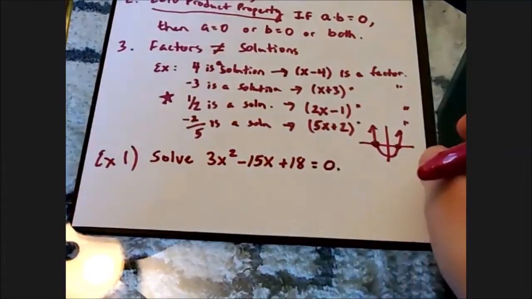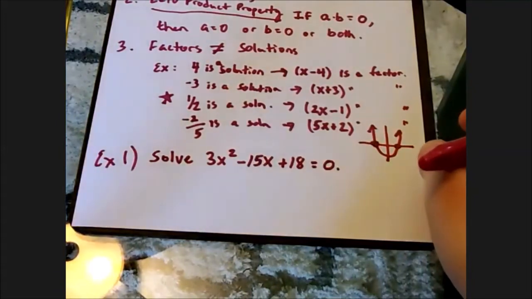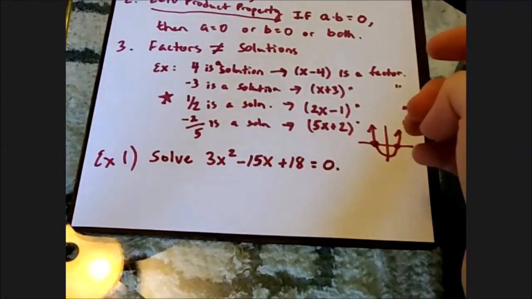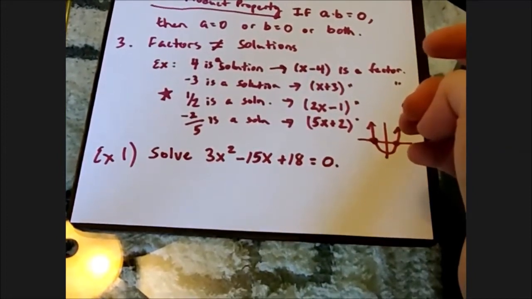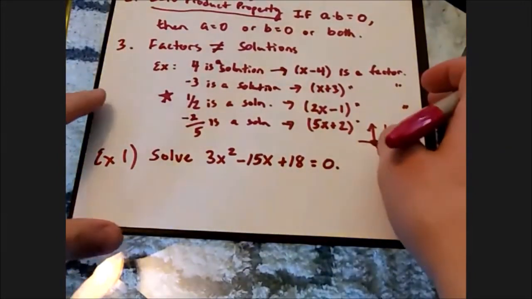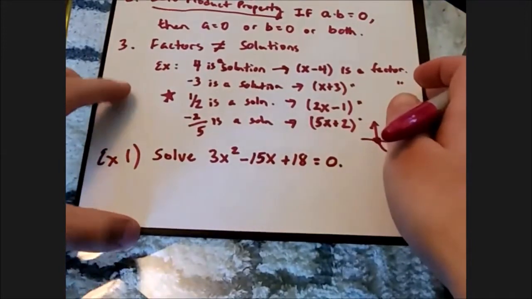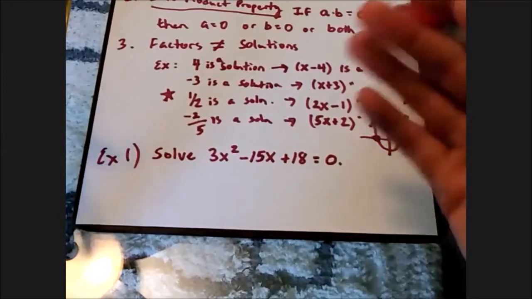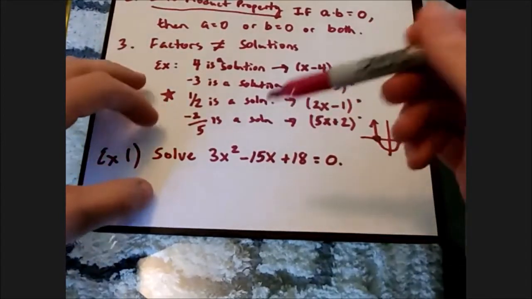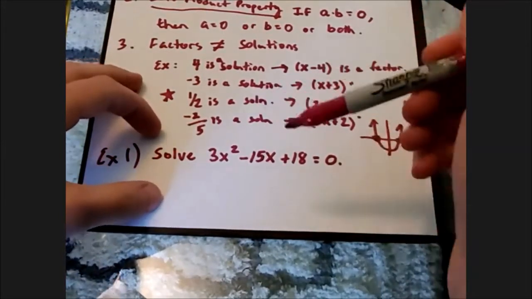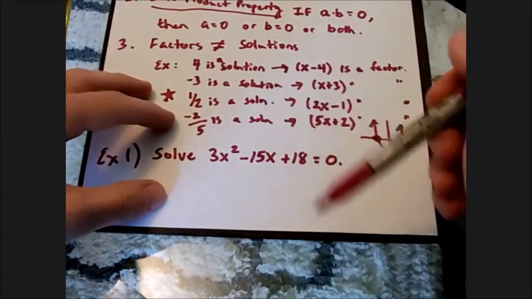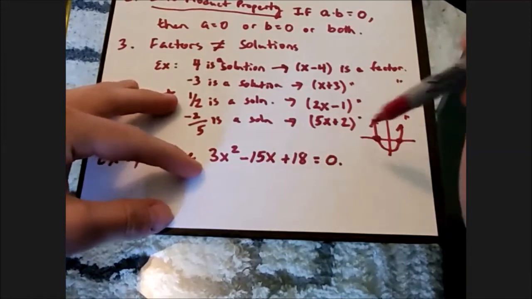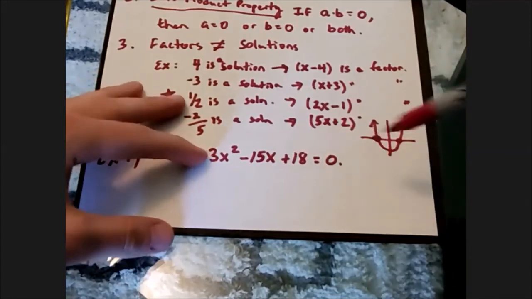So we're going to start off with this guy. Solve 3x squared minus 15x plus 18 equals 0. And depending on your memory of Algebra 2 or even Algebra 1, you actually do this in every algebra class, you may be aware already that there are like 3 or 4 ways that you could go about solving this. You could literally draw a picture of this and figure out where it crosses the x-axis. Now, it may not be the nicest of numbers, but you could do it that way.